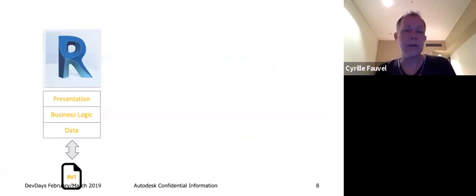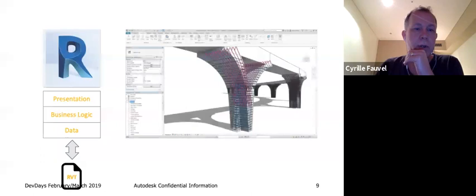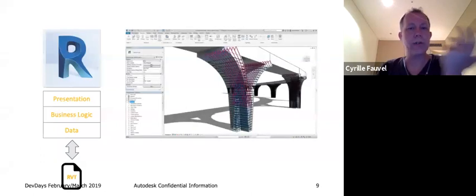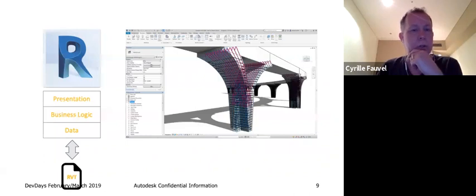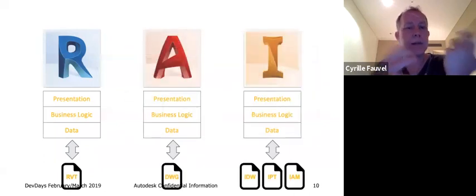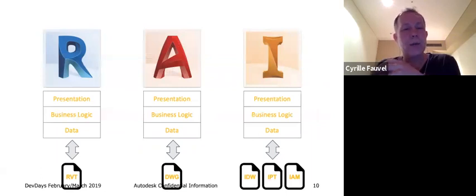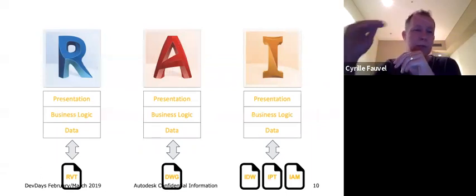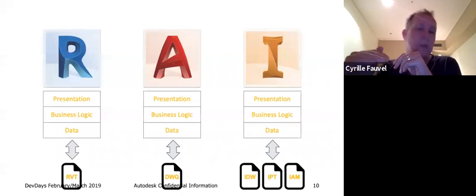So there are things that Revit doesn't do well, and you may need another software to do that. So sometimes you need collaboration. We can separate these three layers into the presentation stack, the business logic stack, and the data. If you apply that logic, this is how Revit would design, for example, a bridge. If you apply that same idea to other software, you have exactly the same thing: presentation, business logic, and data.